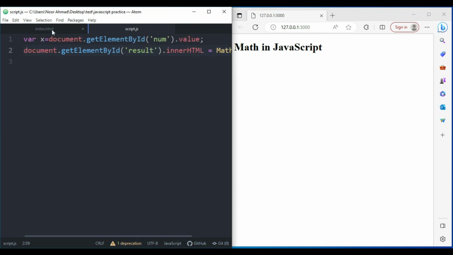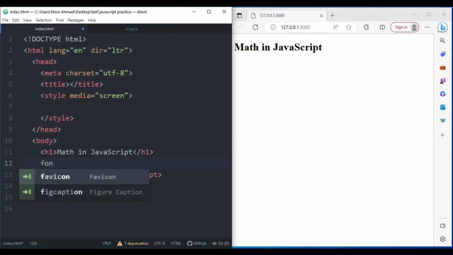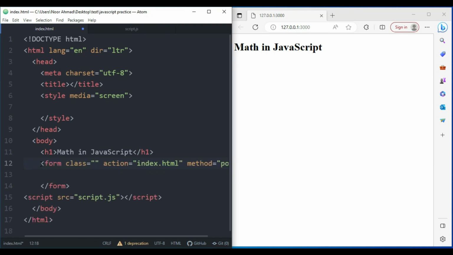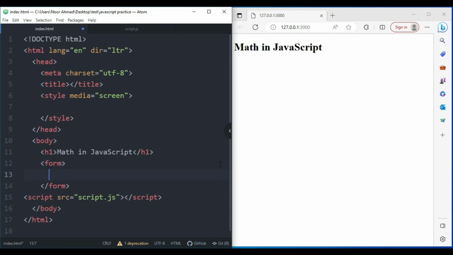So first let me jump over to the HTML file, and I'll explain that after this. Here I'm going to create a form in HTML, and I'm going to remove everything here.